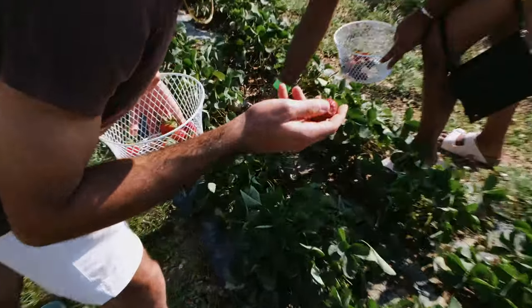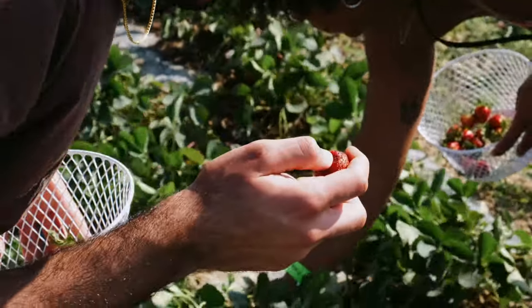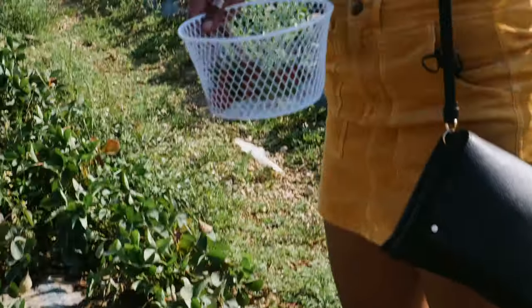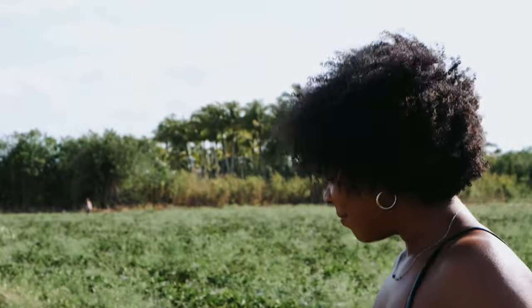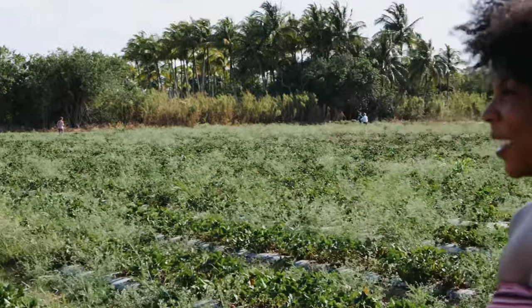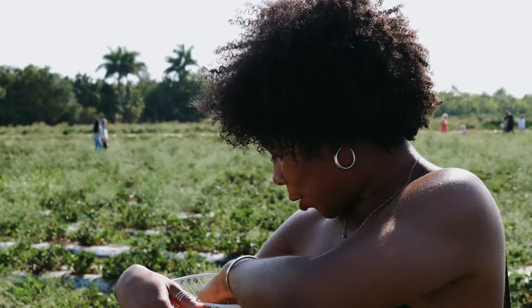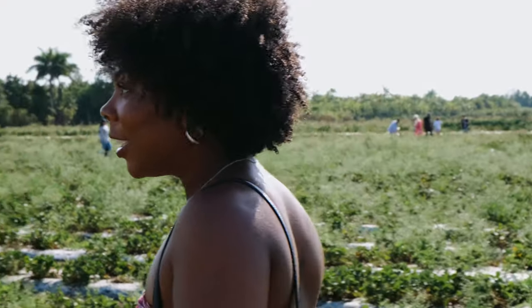Look at that. Is it beet though? It's a little beat up, but that's nature. You don't want no beat. I think that's another great thing about this. You'll kind of learn that not everything's gonna be perfect. You go to a grocery store and everything is made perfect just for your eye to feel comfortable. But this is nature. Your strawberry is not gonna be the perfect triangle. You're gonna have some strawberries that are a little beaten down, but that's how they are, you know?